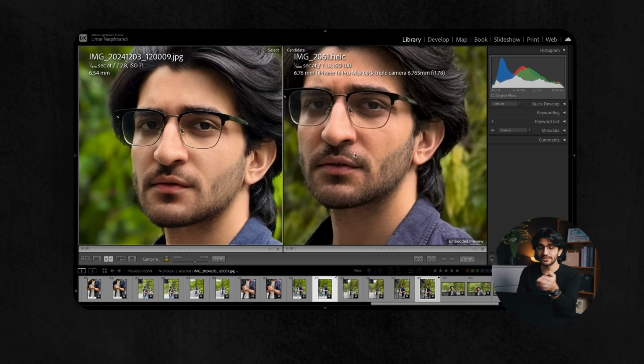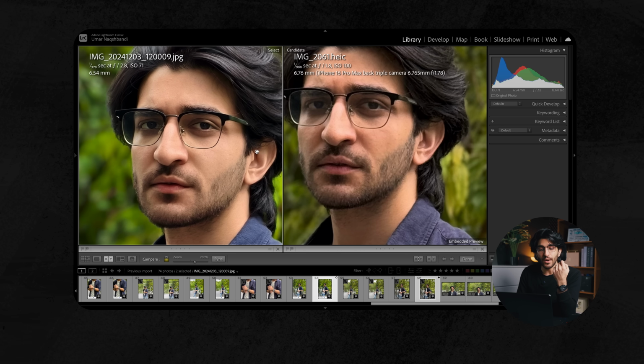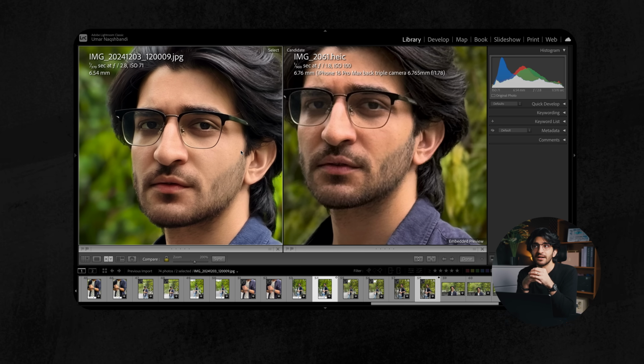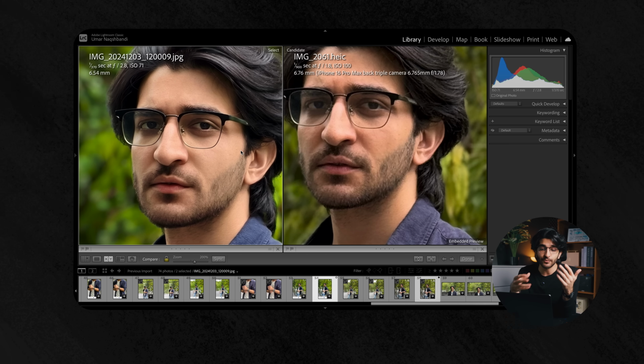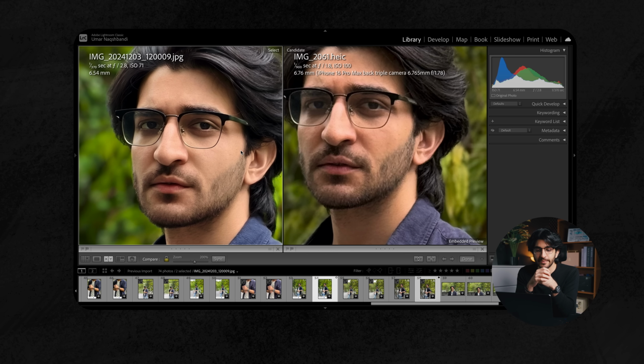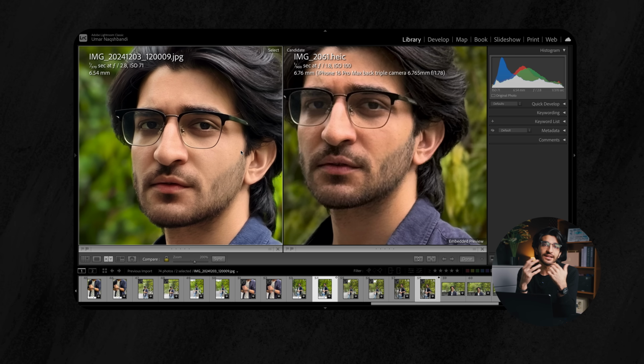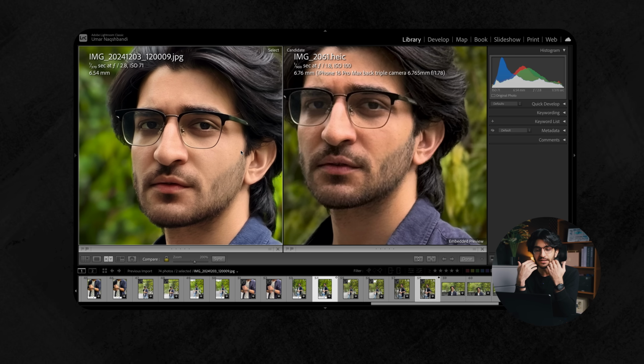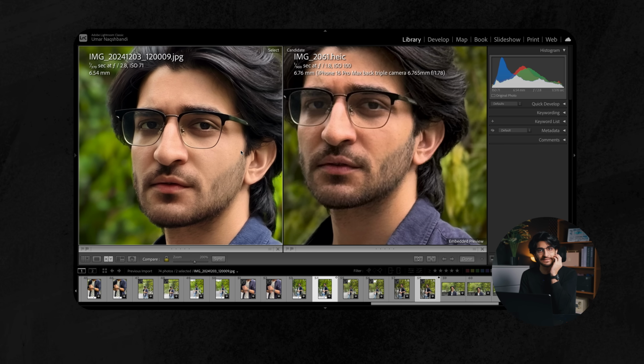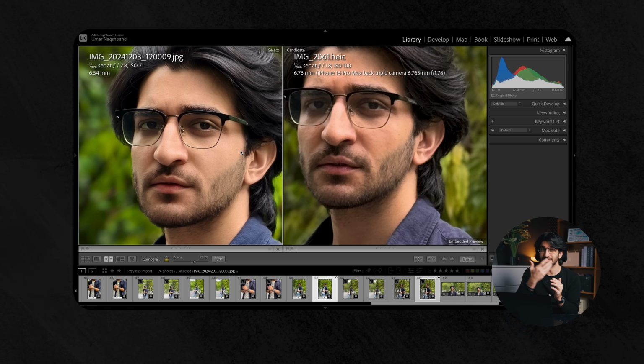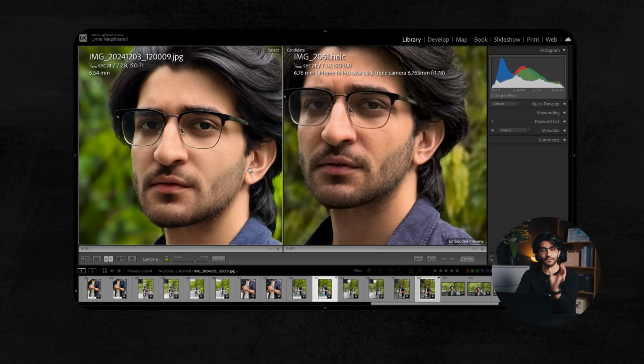Again, skin texture wise, you can see the iPhone is more realistic, while the Vivo has additional sharpening it's applying. It doesn't look cheap, I'll be very honest. The AI processing makes it look more realistic, but when you really zoom in, then you can kind of tell that this is AI generated, especially in the beard. Like the iPhone actually has a filled up detail in the beard, while the Vivo just applies a layer on top, so you can kind of see where it's falling apart a little bit.